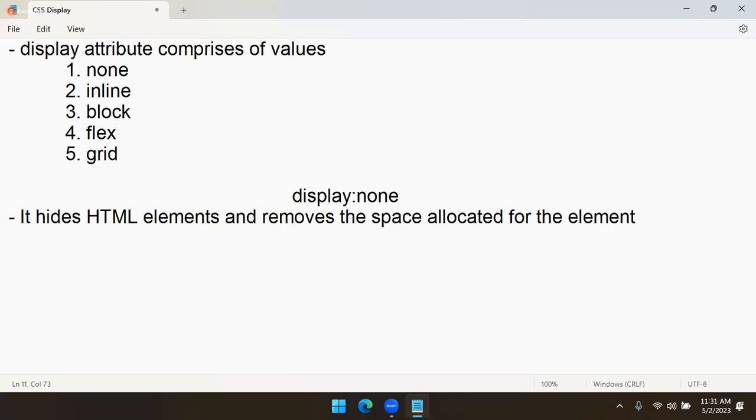That's what display none actually means. It hides the element and removes the space allocated for that element.